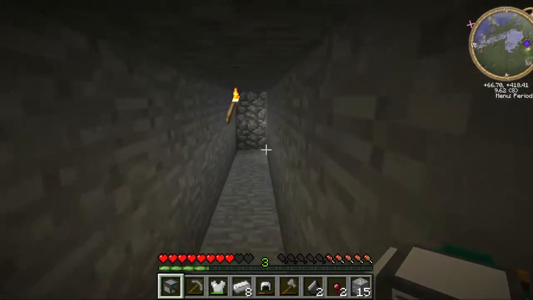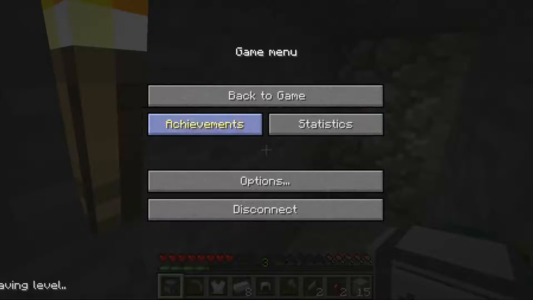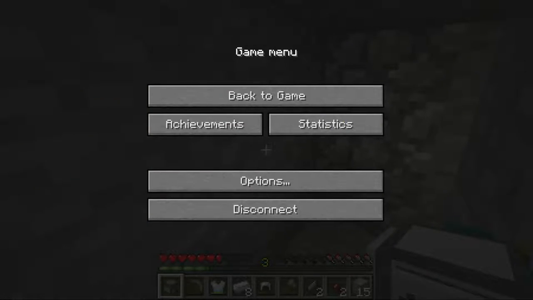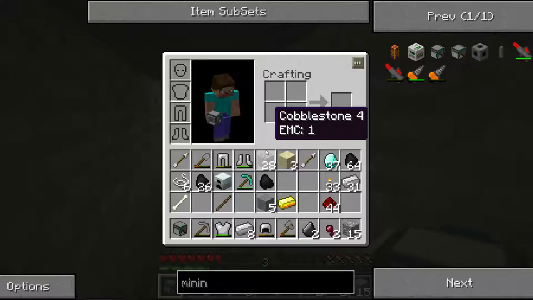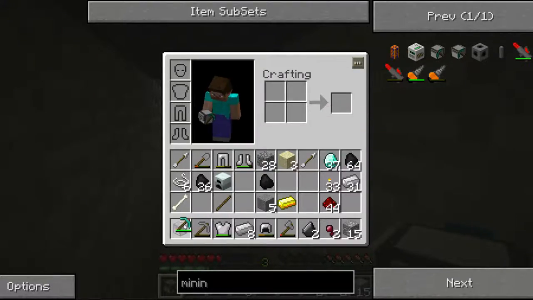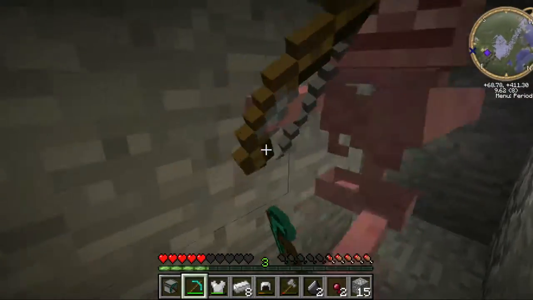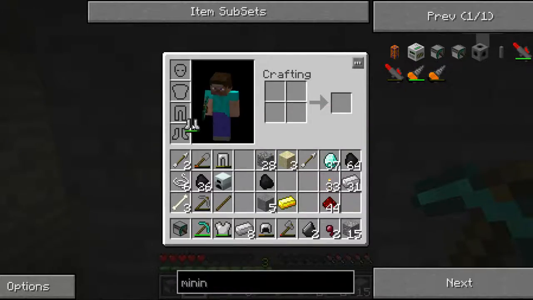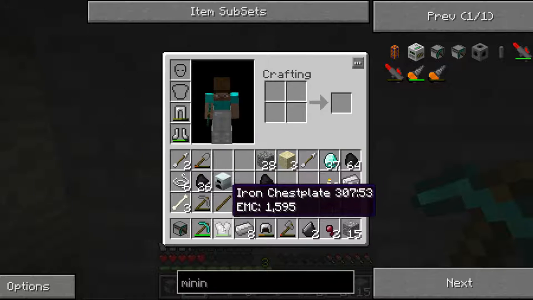There it is. So, right, for some reason, there is no sound. Oh, there's a skeleton. And I haven't got my sword with me. Okay, let's bash him with a diamond pickaxe. Because I'm an idiot that forgot to bring my sword, and I should probably put my armor back on.